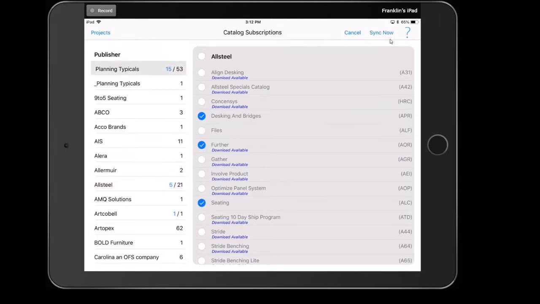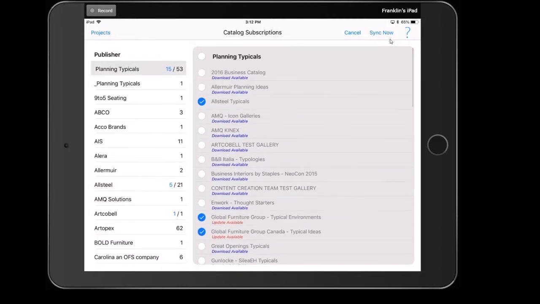Okay, now just in case, as I mentioned before, all the features are done in-app only, so the only place that Kits will notify you if you have any pending updates to the content that you've already subscribed to, it will either notify you here in the catalog subscription screen under the status notification line. And you can see here under these two galleries that I have updates available. And also in the notification bell, which I talked about in the beginning. Okay, again, all the features are done in-app only.